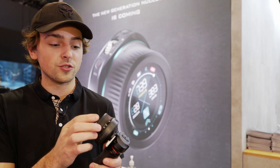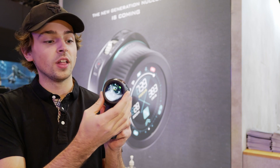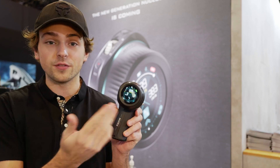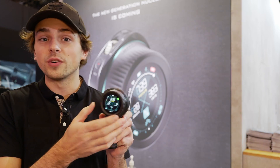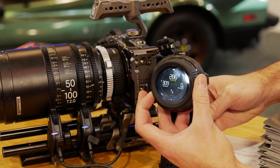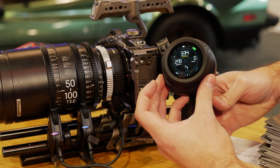Similar to the original, you do have a hand wheel. As you can see, we have a pretty updated display that's going to give you a lot more information and different programmable settings. One of the biggest factors, especially for a system in this price range, is the fact that you can control multiple motors — something that was not possible on the original Nano.